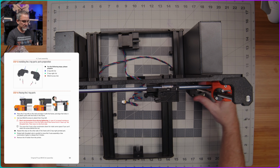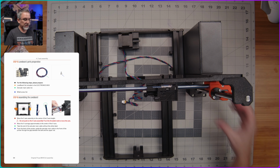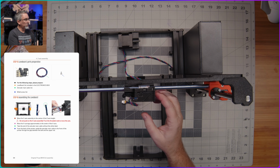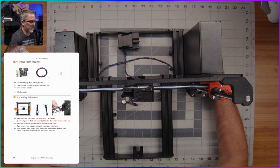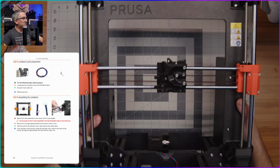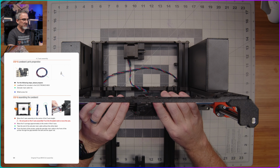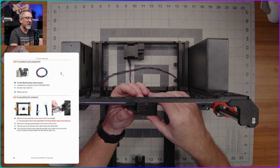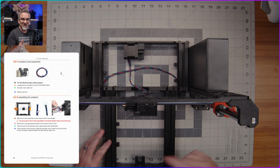I'm gonna bring this down to the middle, like the vertical middle of its travel approximately, because this next step here is going to ask me to do that. All right, so that's pretty good. And then we're going to move the X carriage over as well. So this is all, if we look at it from this way, nicely centered, right? Vertically and horizontally, it's kind of centered in here. I think they just want it here so that it'll make it easy for us to access everything we need to get the wiring and some of the rest of this X carriage work done. So I'm gonna go grab everything that we need to do that is pointed out here in the instructions, and then we'll come back and work on that next.